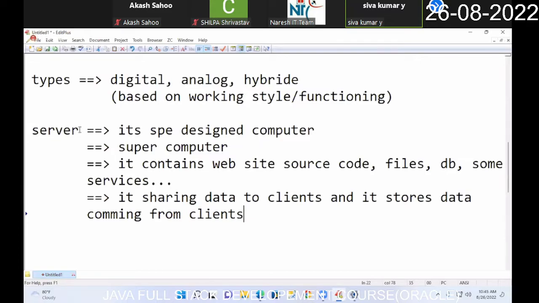The same thing as your wallets, money wallets, Paytm or GPay or something, especially Paytm. PhonePe, Paytm, UPI payment apps, sir. First you are loading some amount in Paytm from your bank account. Once you loaded 5,000 rupees, daily you are using 30 rupees, 20 rupees. First we are giving the money to Paytm. Then in future, we are asking, give my money, give my money. That is the concept. So it is storing your money. Tomorrow onwards, when you need it, it is providing the money services. Like that, our server also does the same thing.